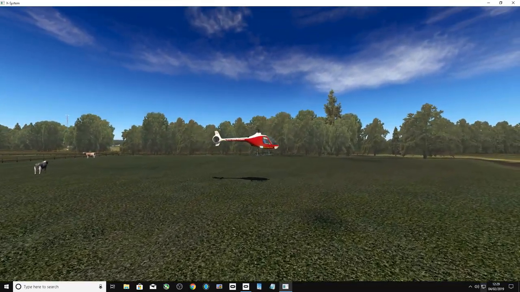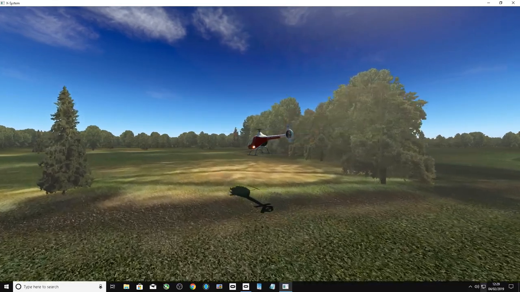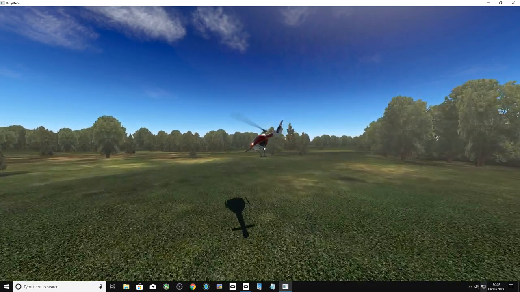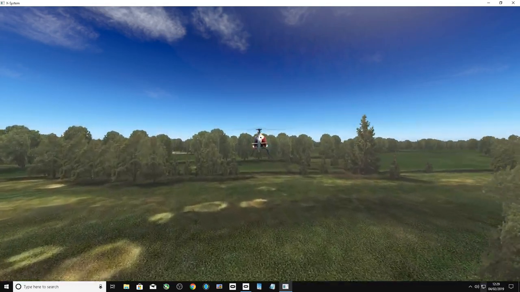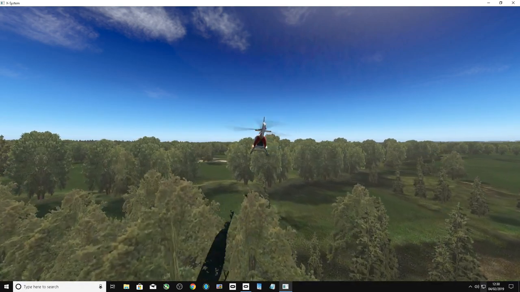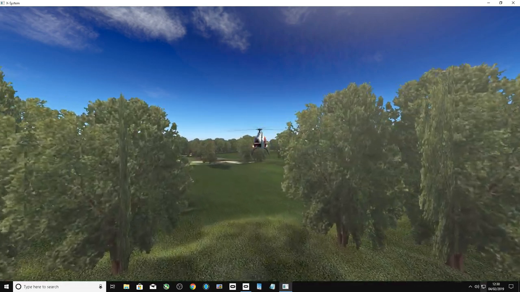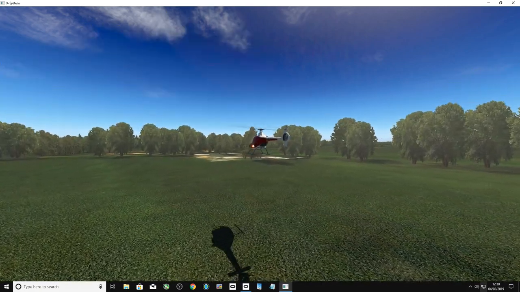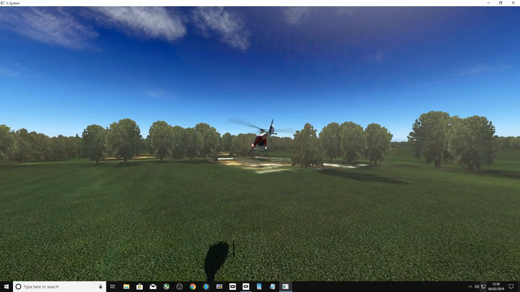a great deal of fun dropping down in between the trees and, because of the quality of the textures, it looks so good. It really does. Now, I've still got, as I always go on, my wonky joystick, and it seems to be getting a bit worse, I'm afraid. There's one or two inputs here that are not pilot error. They're not like that one. They are joystick error, where it's twitching, and we get a sudden left and right flick on the helicopter, so you'll have to ignore that.